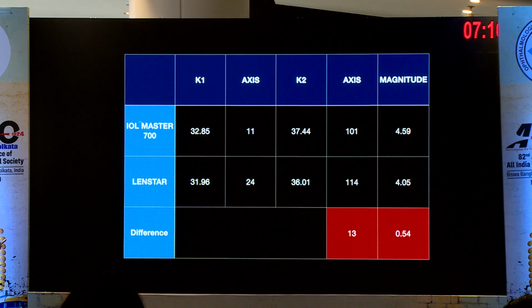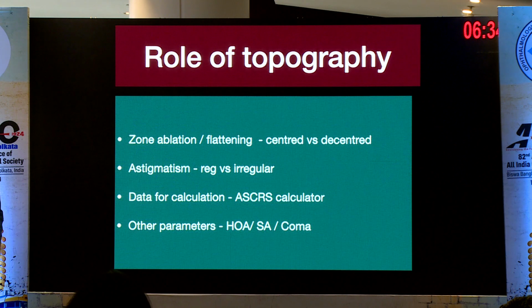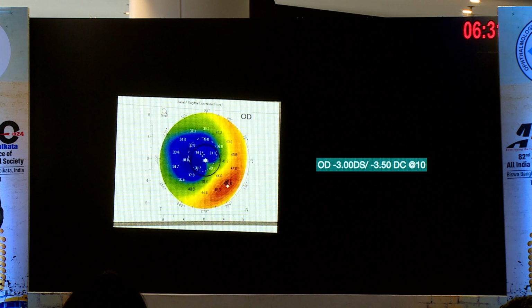Let's see an example. This patient had measurements from IOL Master 700 and Lenstar, and you can see that the axis difference here is 13 degrees and the magnitude difference is only 0.54. So this is an ideal patient where you can take up for toric IOL. But you see this topographic map of this patient. Not every post-RK or post-LASIK will have a regular bow tie astigmatism. There will be some element of irregular astigmatism here, and in a very extremely flat cornea, it's difficult to pick up bow tie. But what you can do is check the spectacle astigmatism of this patient from the old record, and this was consistently the reading, and the patient was indeed reading 6/9 before the cataract formation. So we went ahead and did the surgery for this patient and had a good outcome.